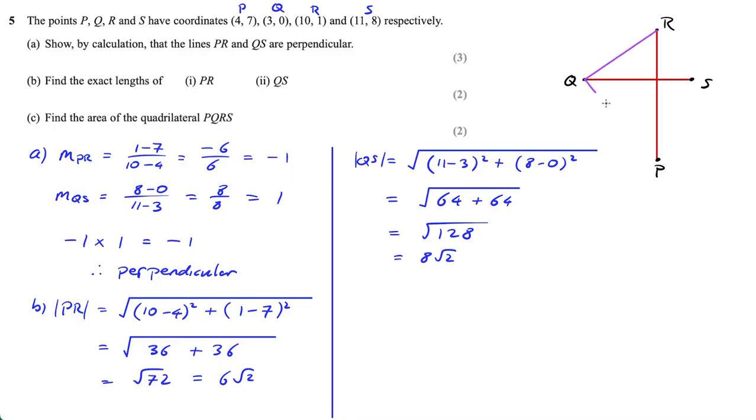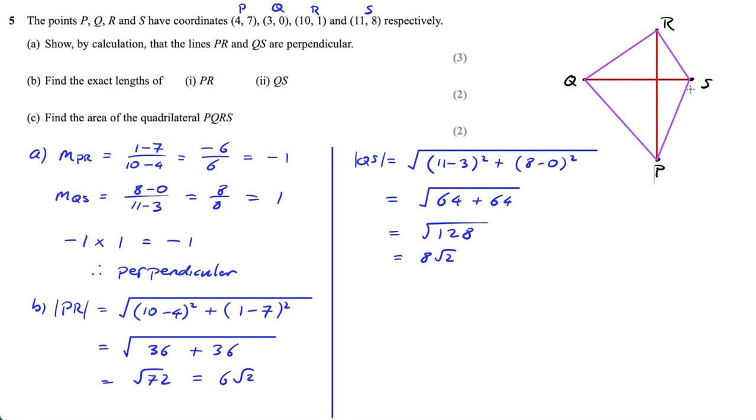Sorry, I know it is from the mark scheme, but at the moment, doing this question, I don't really know what it is. So what I do is, here's my quadrilateral that I'm trying to find the area of. P, Q, R, S, like so.